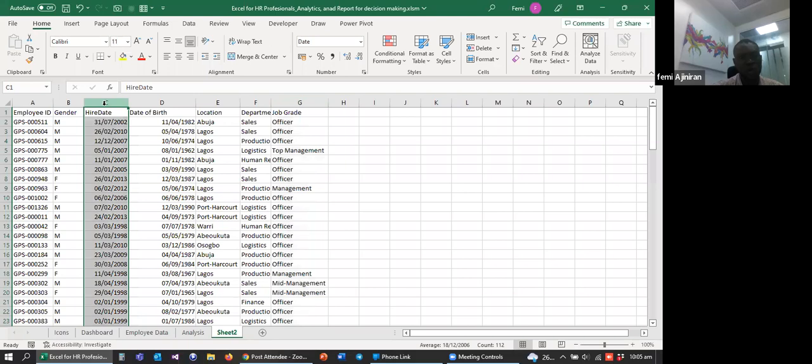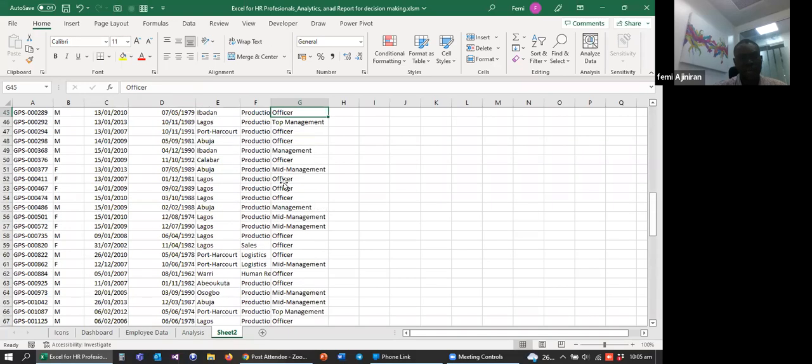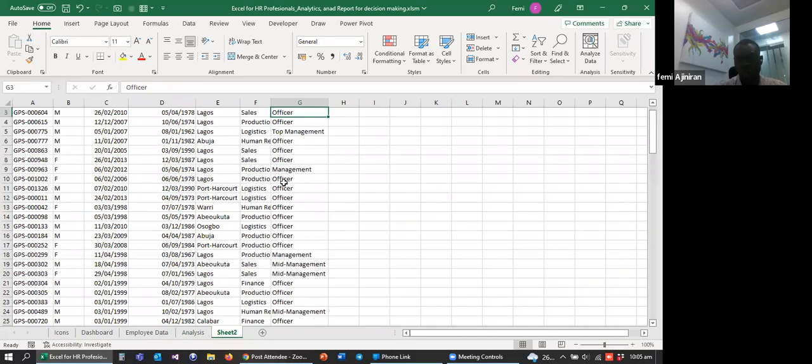There's what we call the base measure. When you look at the employees, going from the beginning to the end, I have about 111 employees. So the base measure is already fixed. Then I need to do what we call a calculated measure for this data.